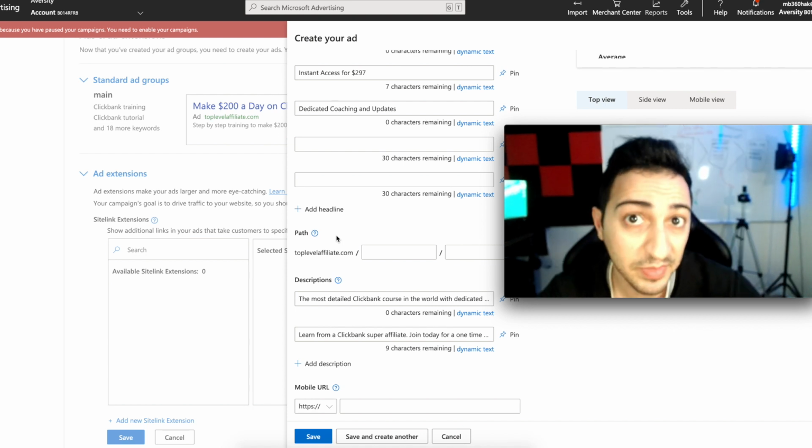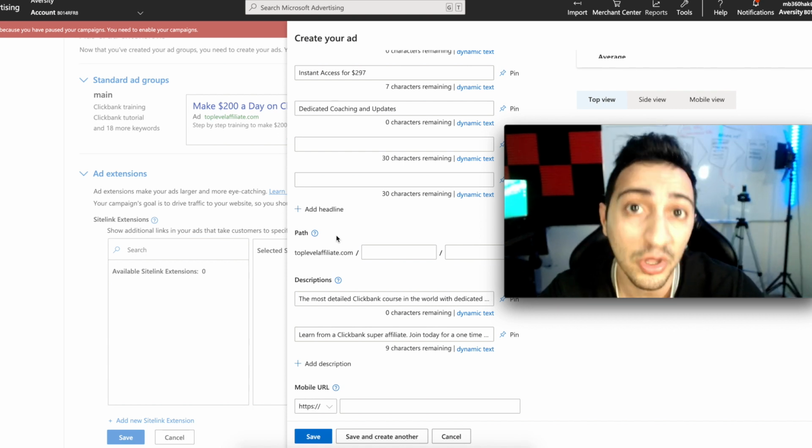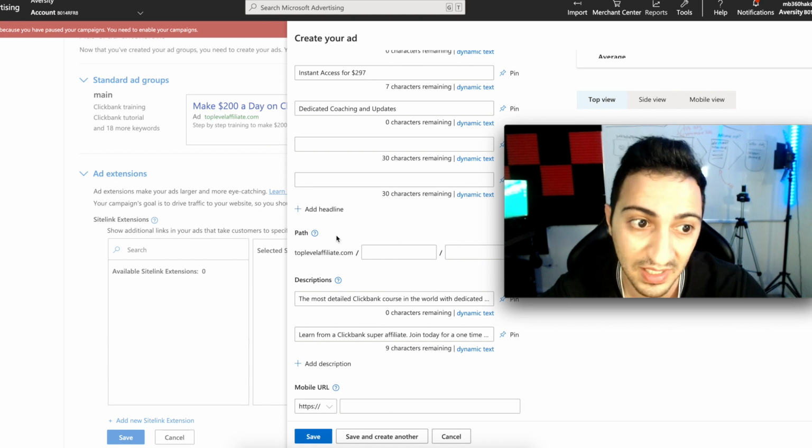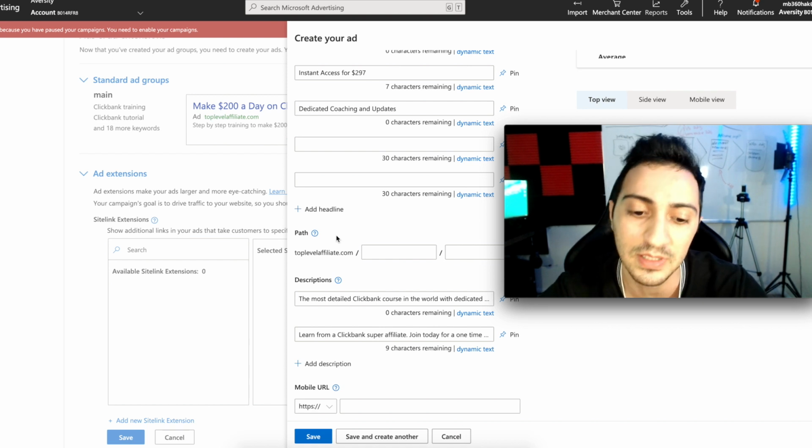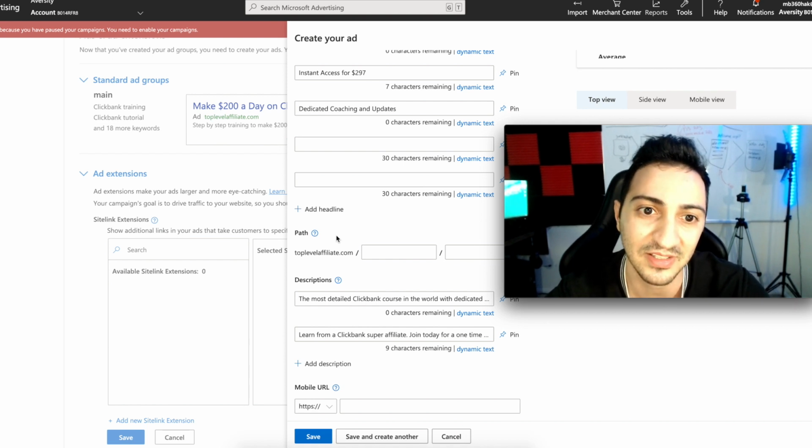This is something I recommend testing with other ad copies. Don't just test it by yourself. Test it with other ad copies and see how it performs and how you can improve it even more. So don't just advertise like this; add it alongside the other copies that you want to post.